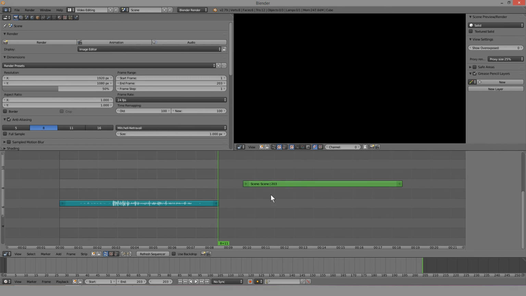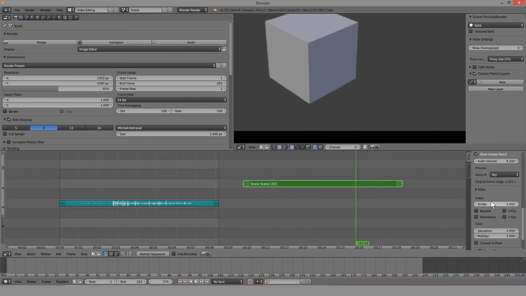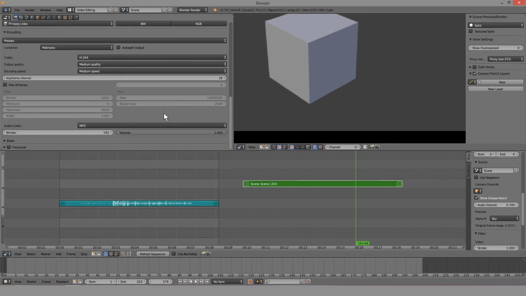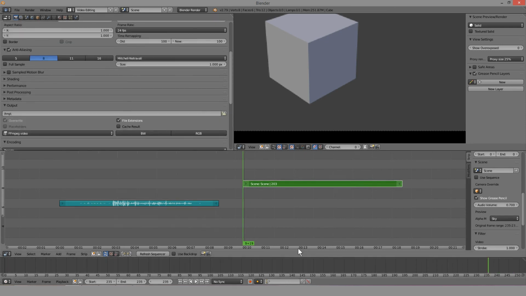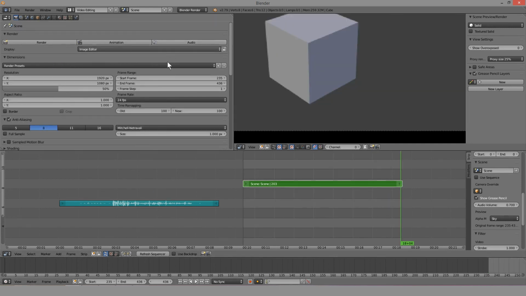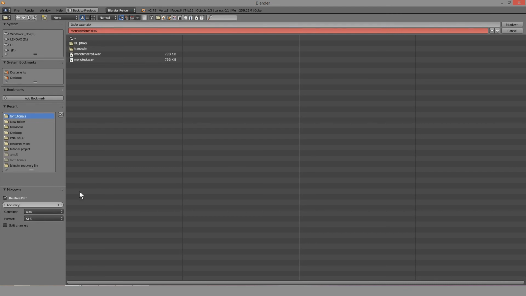Then if it's just audio I'm interested in, I can change the master volume here. It's the same thing as the master volume here, from 0 to 1. So I could decrease the volume to avoid clipping that way, and then mix that down. So I would render out from here instead of there and do mixdown like so.